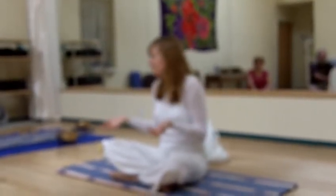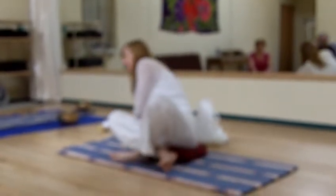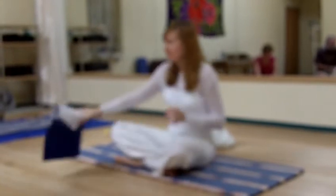Now ideally, that big beautiful membrane sac, which you have on page 3 of your workbook, if you're a visual person, should look nice and even and smooth like this. But the thing is, over the course of our lives, we experience traumas. So I'm in a bike accident and I hit my shoulder. I'm in a car accident and I get a whiplash. I am in a relationship that doesn't work out and I have a broken heart. Right? So all these things can cause my nice, smooth membrane sac to get a bunch of kinks in it.